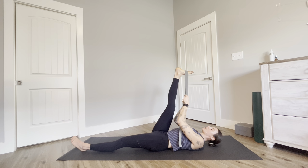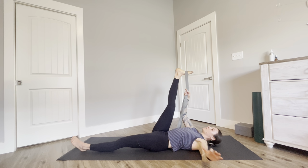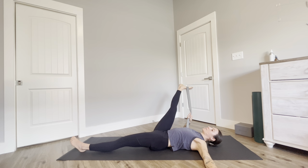Transfer the strap to your right hand. Use your left hand as a guide beside you into a T. Open your leg out to the right, any amount. You don't have to go far, just enough until you feel a stretch. Keep pressing your left side hip down.